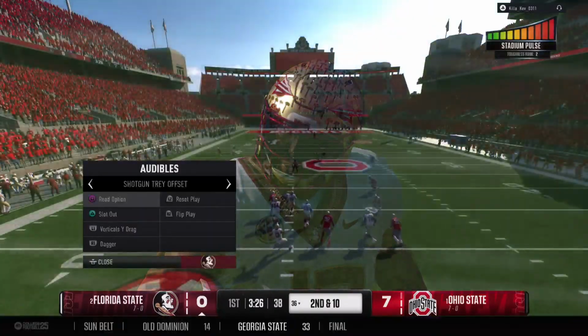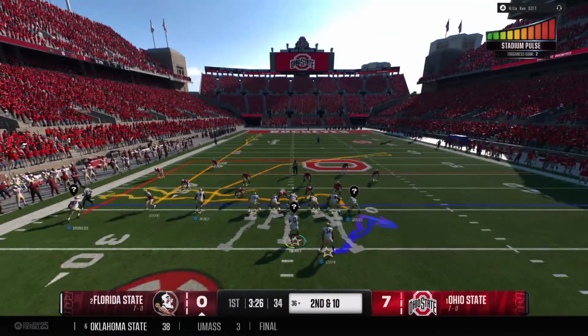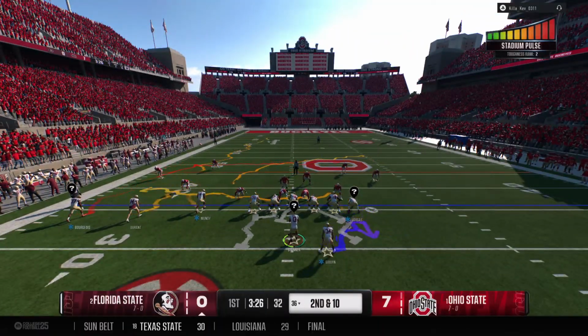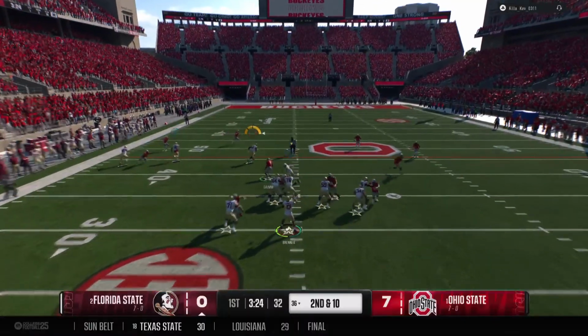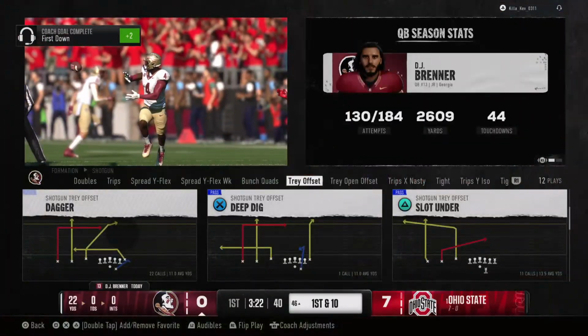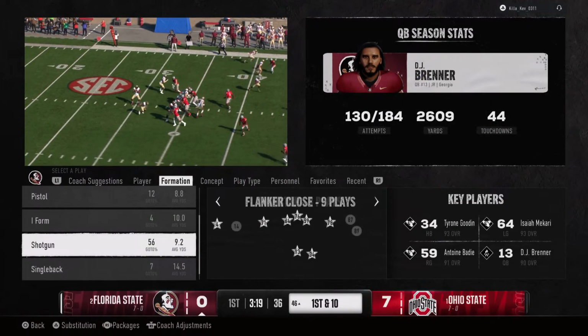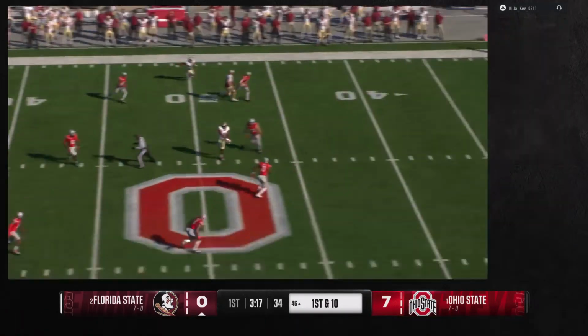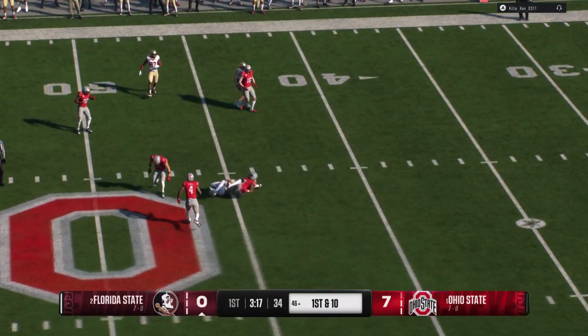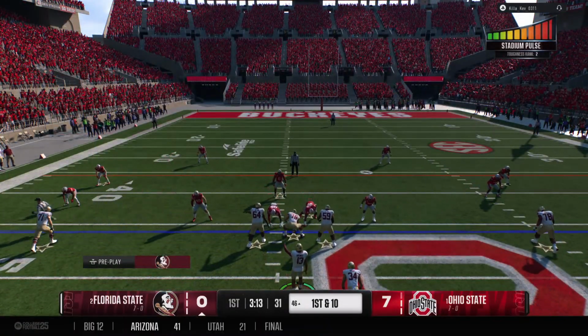Physical defending. That one falls incomplete. Brings up second down. Offense right to the line, playing with tempo now. They'll look to throw it here on second down. Finds a receiver in the middle of the field. Brought down, but crosses midfield to the 46. Good job here by the quarterback putting that ball in the air where the receiver can make a play on it. And I tell you, Florida State has had some great receivers over the years, and this kid is really living up to that.